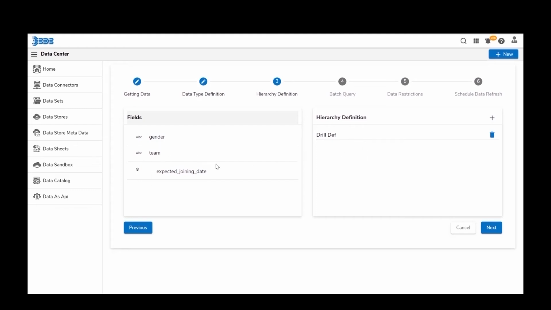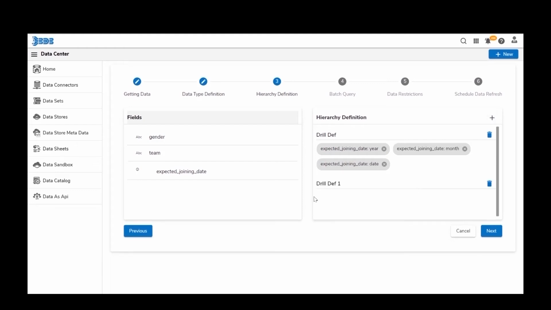User can drag and drop dimensions of the time option to define the hierarchy. I drag and drop this time field, then by default the time dimension splits into the year, month and date hierarchy, and the dimension field needs to be added or dragged separately each time to create the hierarchy in the tile definition box. So I have added one more and just drag and dropped this dimension field.